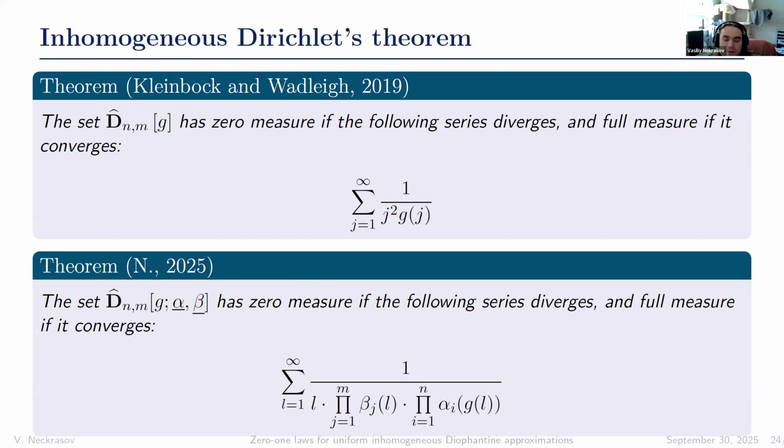We will use the theorem that we just saw, the almost 0-1 law for twisted uniform approximation. And then we will apply this law. This law basically says something about the sections of this set D. We will apply this law to the classical Khinchin-Groshev theorem. And we will see how their combination implies this result.